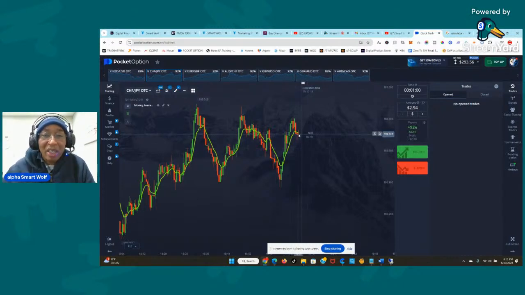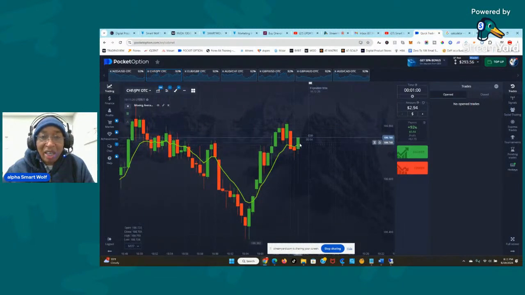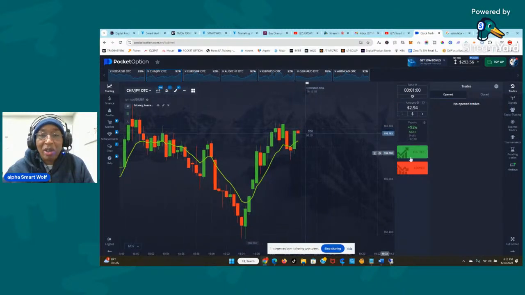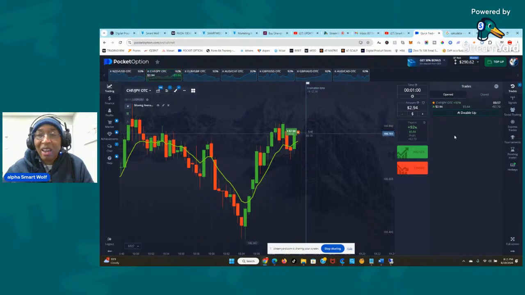Okay, so now you can see here again, this is an upward trend. So as we said, we're looking at the candles closing above the 8 EMA. So right now there's a candle here. If you guys want to see, I'm going to zoom out. You can see this candle is going above. So let's see if the second candle is going to be, yes, it did. So we're going to enter on the second candle, and I did for 1 minute. Okay, so let's see if it's going to close.